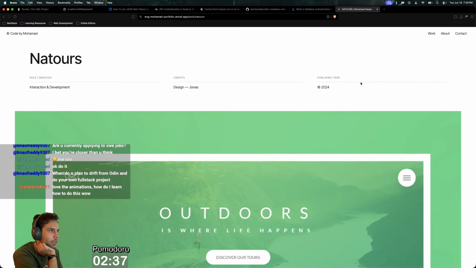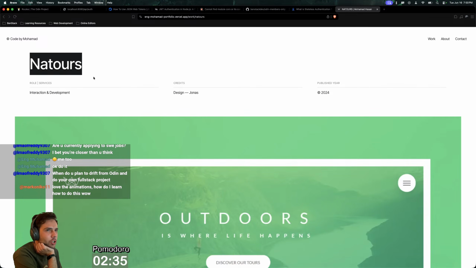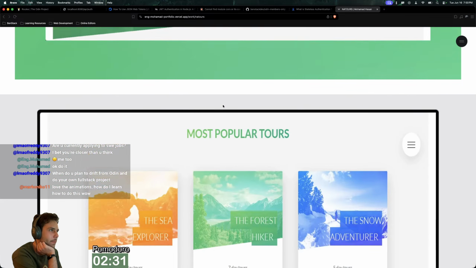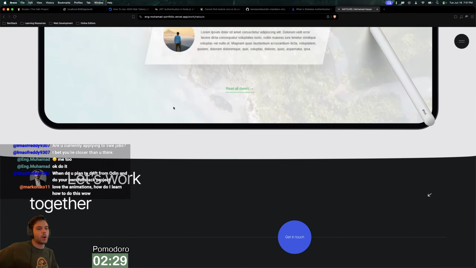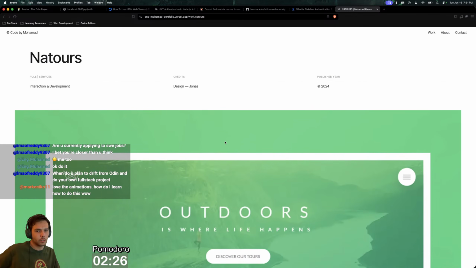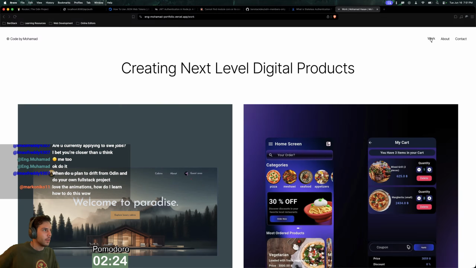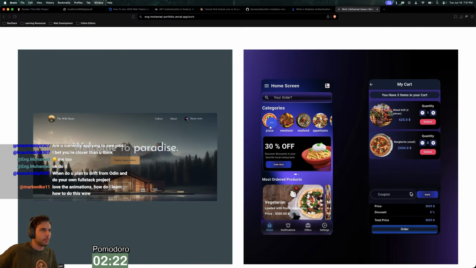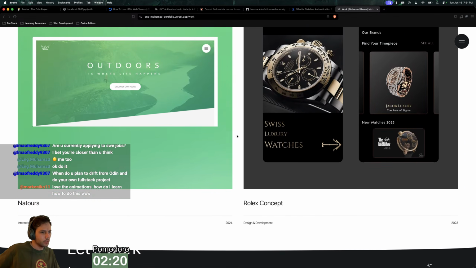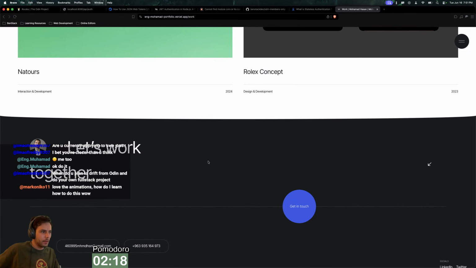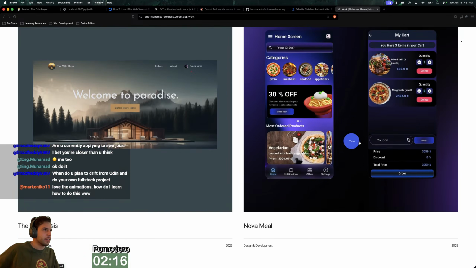Love the animations. Yeah, the animations are sick. I'm not gonna lie. I really like this structure. Very easy to read. I love the font. The layout is fantastic. I think the one thing, again, is just to have a link to these projects or maybe host them somewhere, right? So, yeah. And then, so, you can get in touch with Mohammed there.